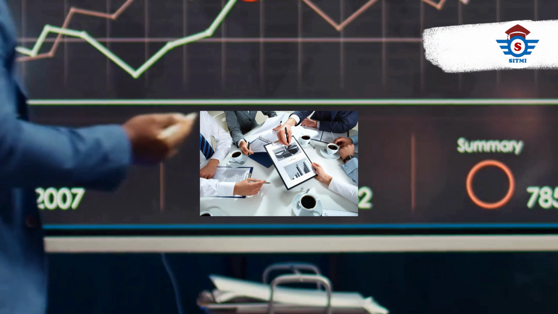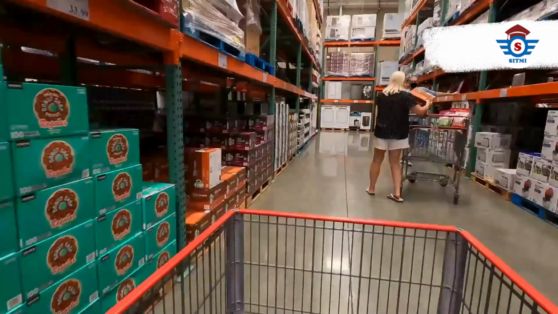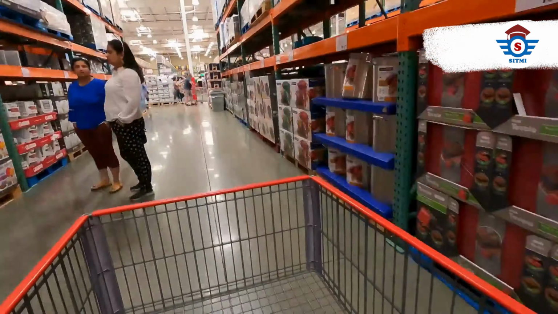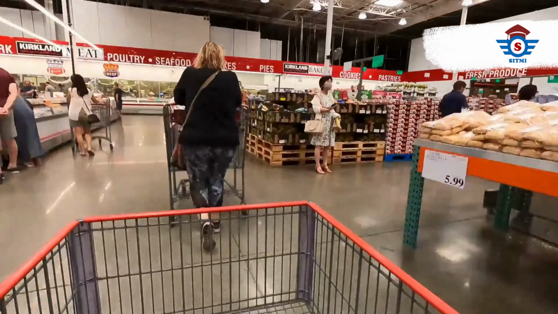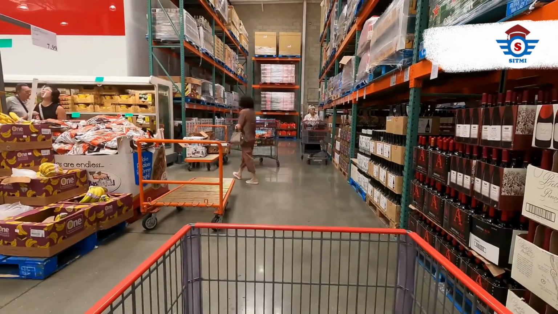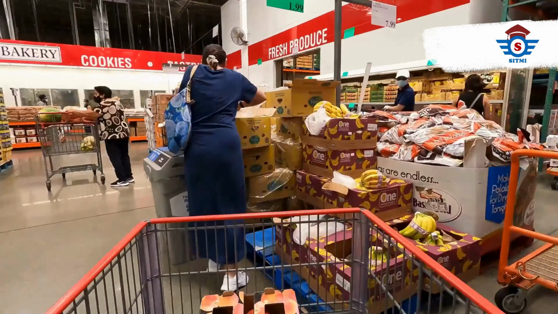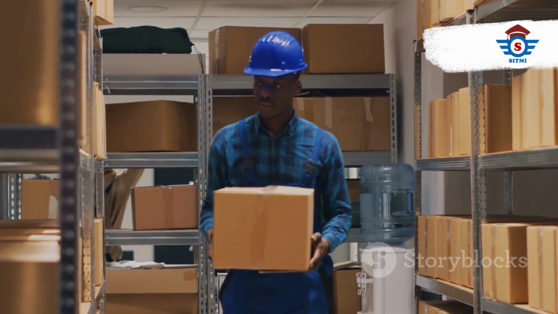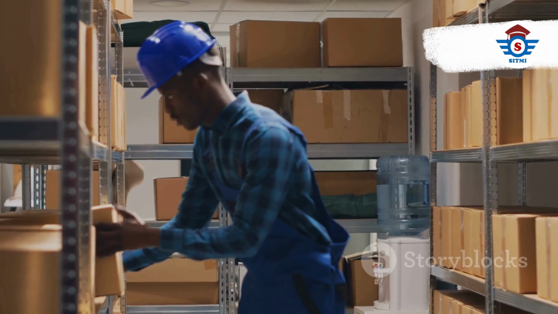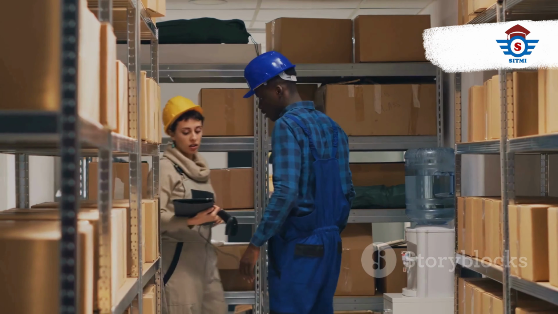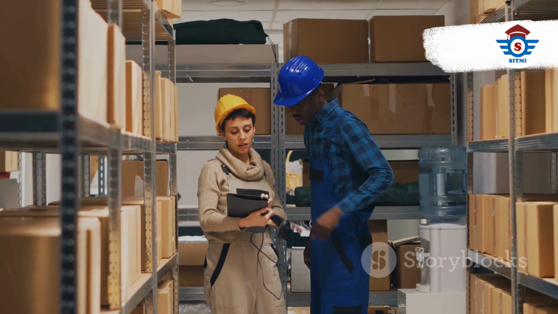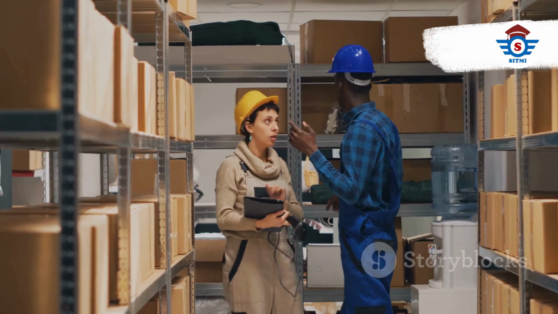We have two views: unconstrained demand, which is what customers ideally want, without any limits or restrictions. This is the dream scenario, where every customer gets exactly what they desire, whenever they want it. And then there's constrained demand, which is what we can realistically deliver, given our current resources, supply chain, and production capabilities. This is the practical side of business, where we have to work within real-world limitations.